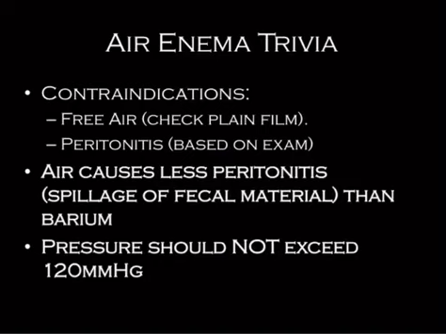So what do you need to know about air enemas? The first thing you need to know is the first thing you do is you get a plain film. Why do you get a plain film? You want to rule out a perforation. Obviously, you don't want to be jamming a bunch more air into somebody's butt if they've already had a perforation. It's just going to make it way worse.